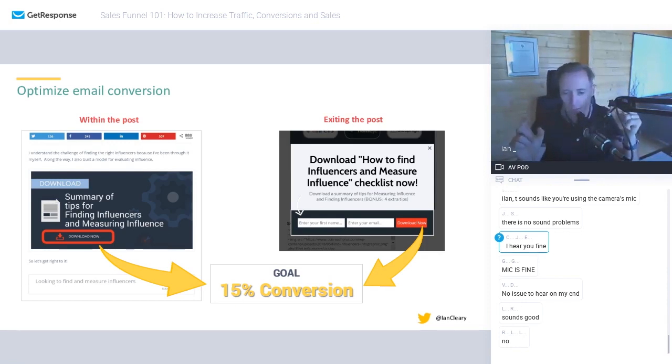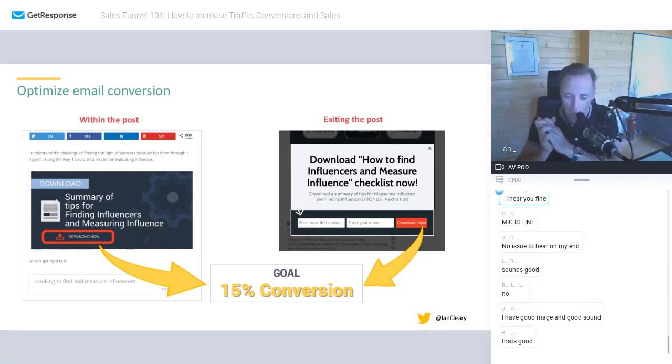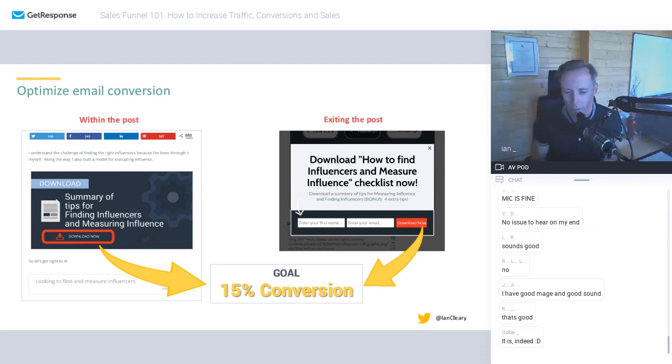Now, because this is directly related to the blog post, typically you'll get up to 10% conversion for that. So 10% conversion rates, which is pretty high for an opt-in within a blog post. Now, how do I boost that up to 15%? Well, if somebody exits that blog post, I know that they haven't signed up for email there. So then I can show a little pop-up, and on the pop-up it says, hey, download this guide. So it gives you another opportunity to download it. I use slightly different words, but I'm providing the exact same guide, which is just a summary of the post. And this means my conversion rates go from 10% to 15%. You can get a little bit higher, a little bit lower, but around 15%.